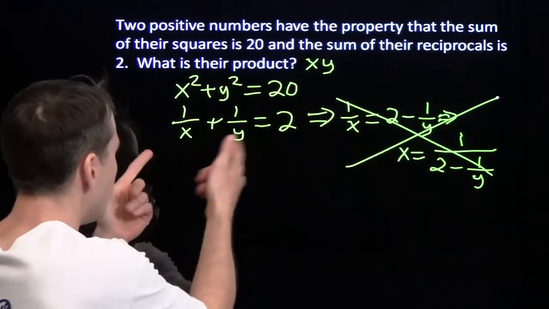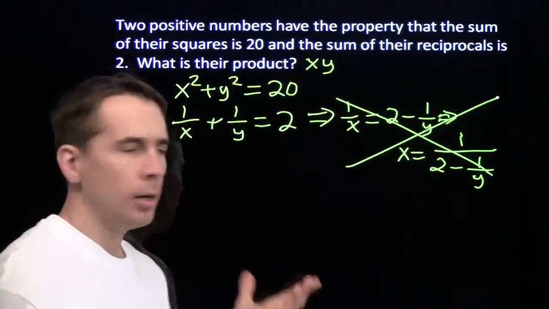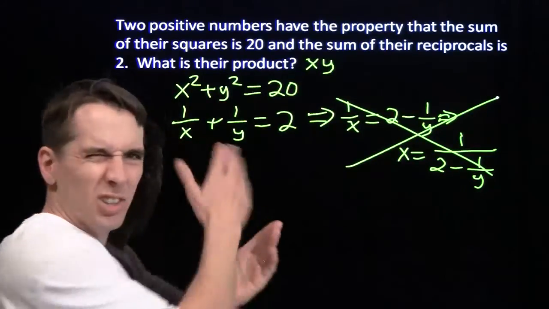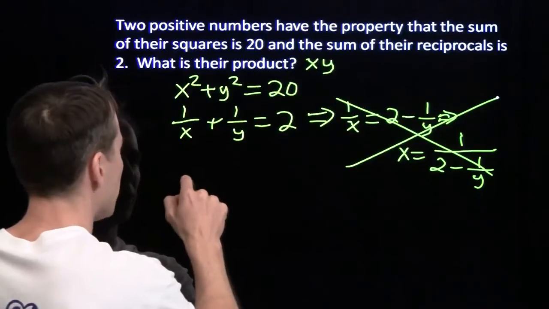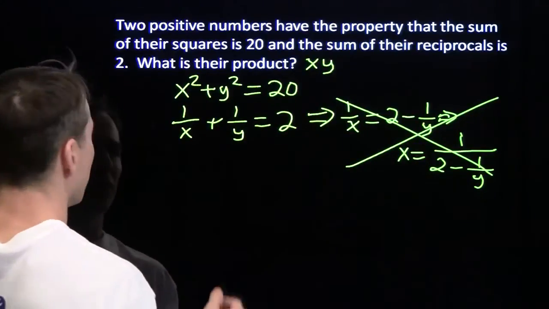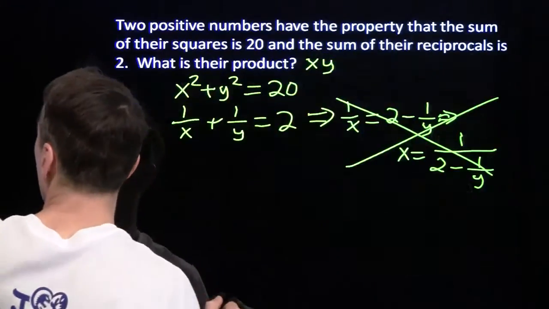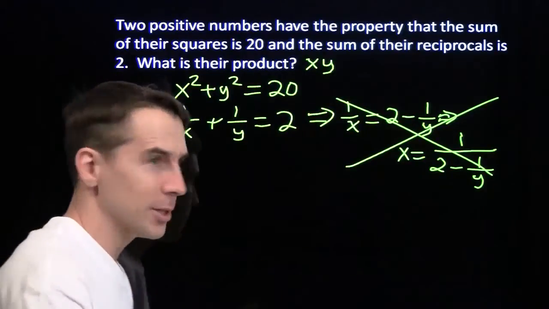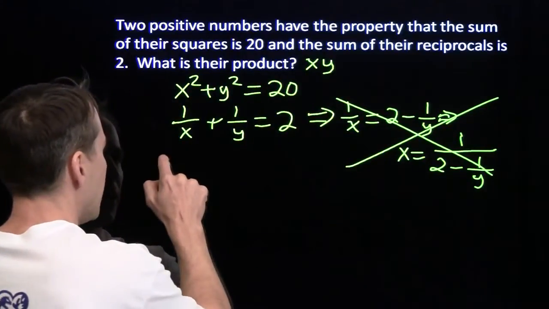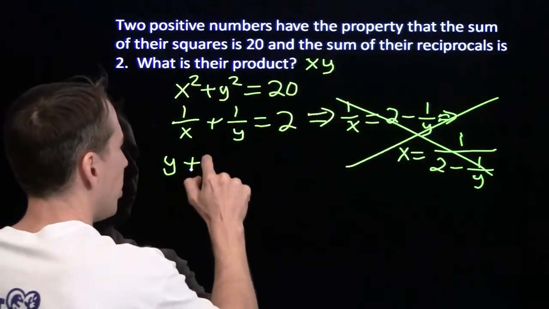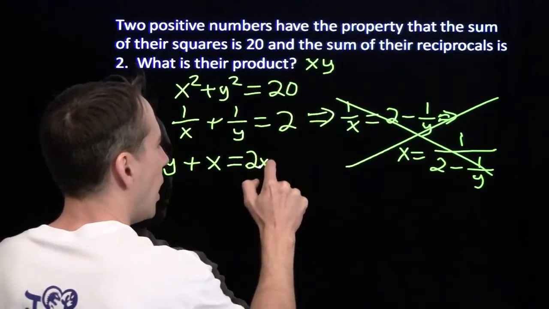Let's try to find something more clever. Well, I'm going to multiply both sides here by x, y. Get rid of these fractions because, eh, fractions. Multiply both sides by x, y. I mean, getting rid of fractions worked really nicely here, so maybe it'll work again here. I like reusing strategies. If I multiply both sides by x times y, I get y plus x over here equals 2 times x, y.